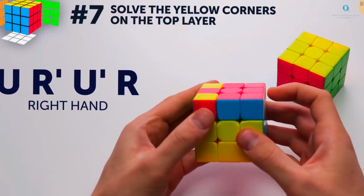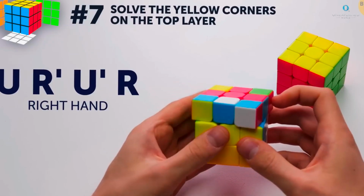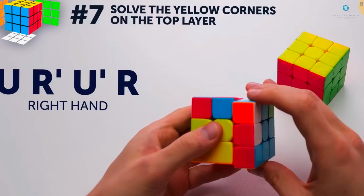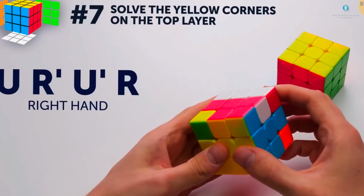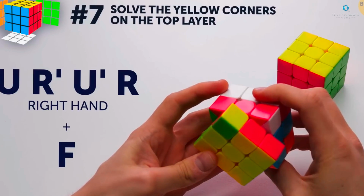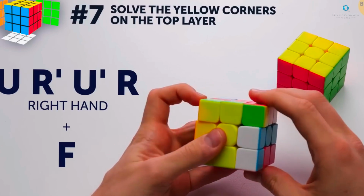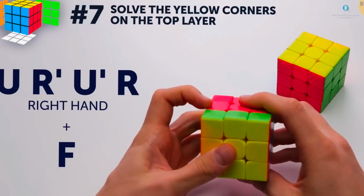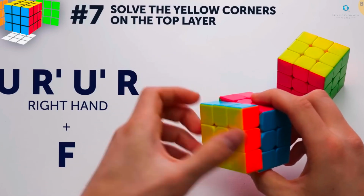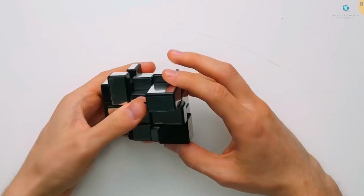A lot of people make mistakes at this stage and have to start all over, so be careful. Use the algorithm you already know in a slightly modified order until the corner is solved. Once you're done with one, move to the next. By rotating the side that's facing you and using the same algorithm, rotate the front layer so that all colors of the cube match, and you're done.